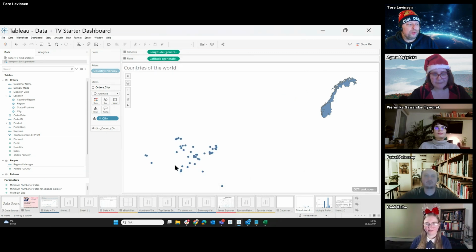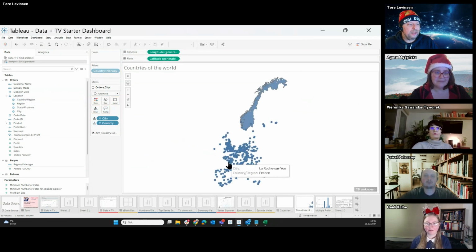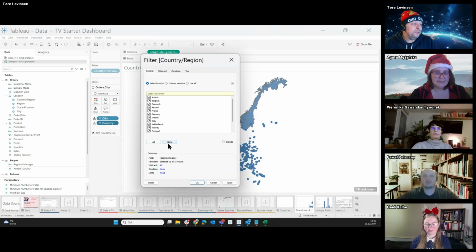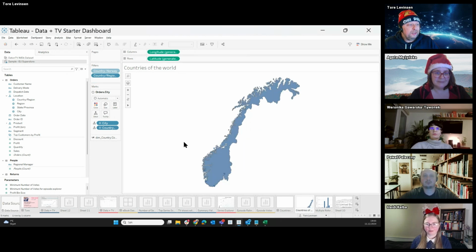I also have other countries in here, or other cities. This is because Tableau doesn't know where the city belongs to by default. But I do have my country regions. I just put it on Detail, and I see that all my cities end up in Europe. And then on the cities, I'm also going to filter for Norway, so that I don't see the cities that are not inside of Norway like this. And I have some circles. I might even want to put in some sales in here.